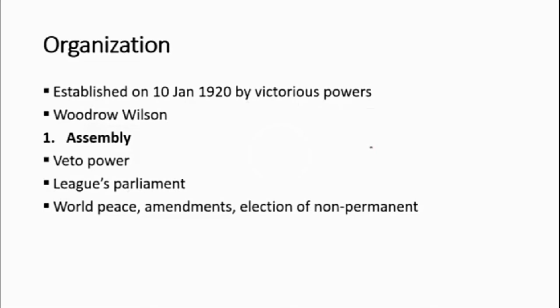Though it was a failed organization, there is an assembly. In the assembly, the heads of states of all members sit together and introduce bills or any resolution. It was framed in such a way that every country would have the right to express their views and points. Every decision taken by this organization had to be unanimous. If any country disagreed with any resolution or bill, it would not prevail or pass as a bill. So all the members had veto power. It was also known as the league parliament.